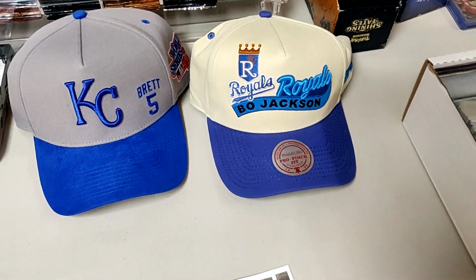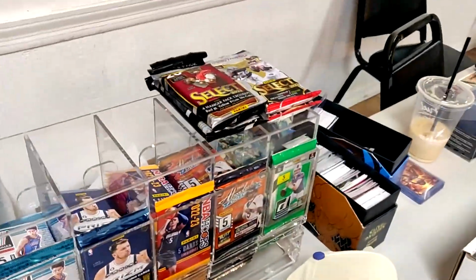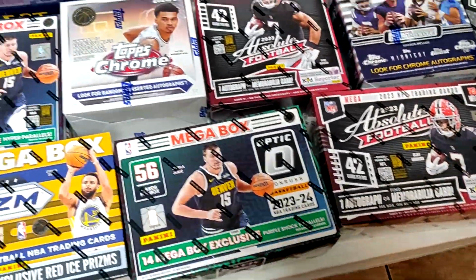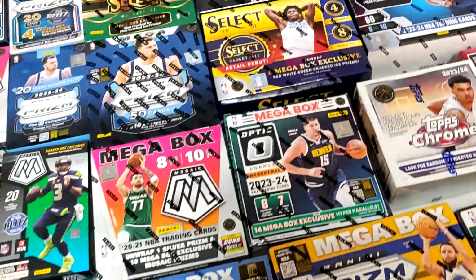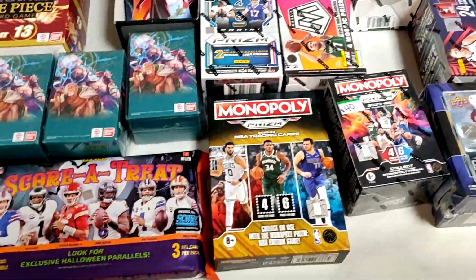Alright, what do you want for the Bo Jackson Royals hat? 75. Okay. That's literally the price. MSRP, yeah. And it was actually more than that because it was part of the box series. I figured. I just take the sticker price. Yeah. Right, no, it's fair. I'm a Bo Jackson guy, but I own nothing that's blue.